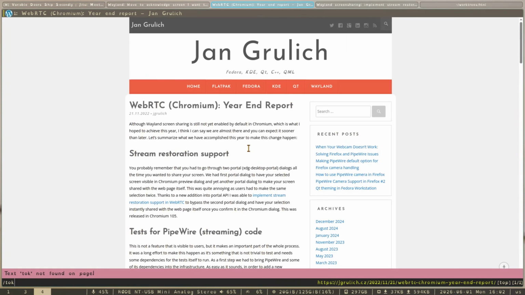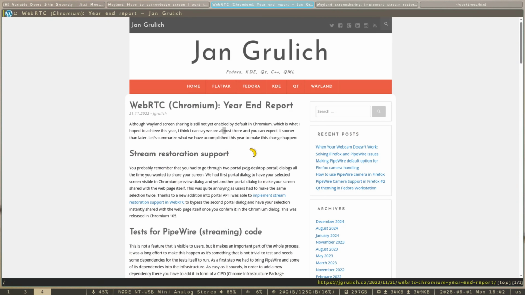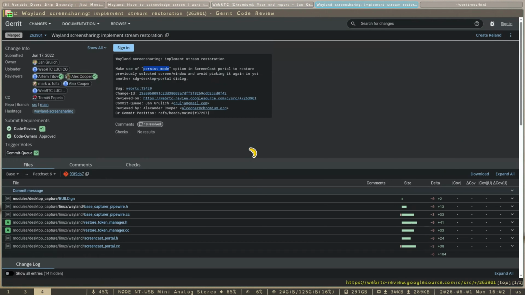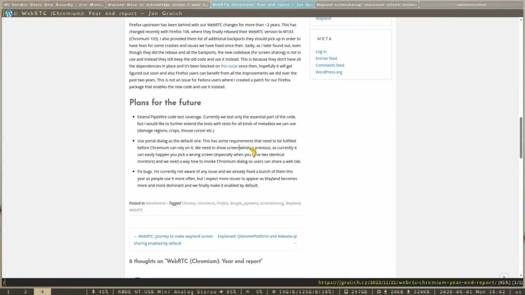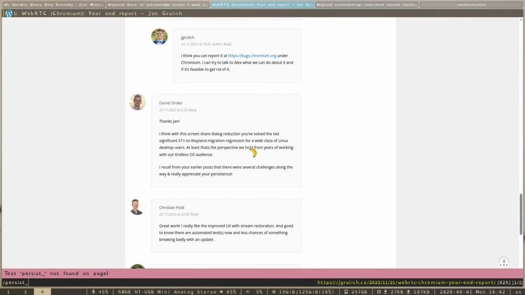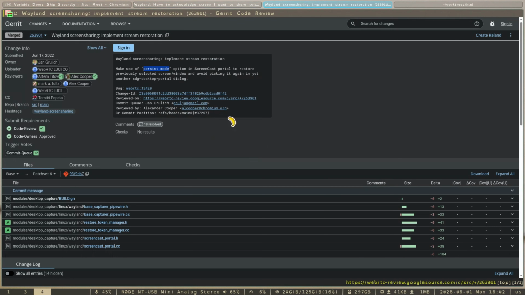Is there anything about it here? Token, schmoken, persist mode. What's it called? Persist mode. Persistence. Okay, so Chromium thinks they've solved this problem, that the rest of it is not their problem anymore. This is how they fixed it.